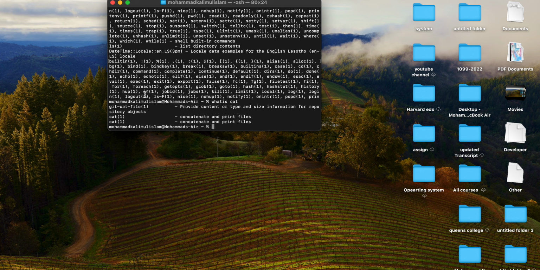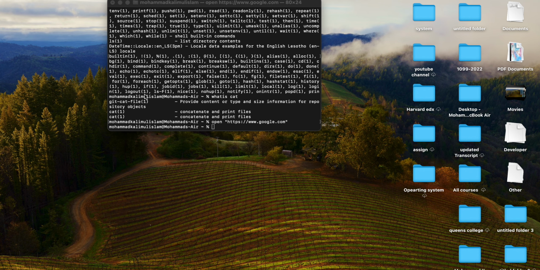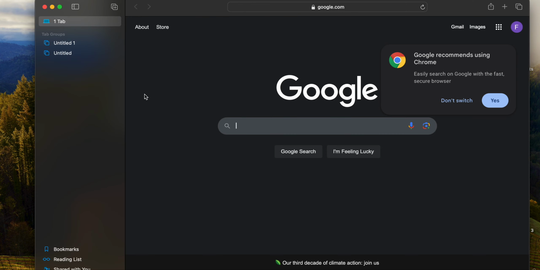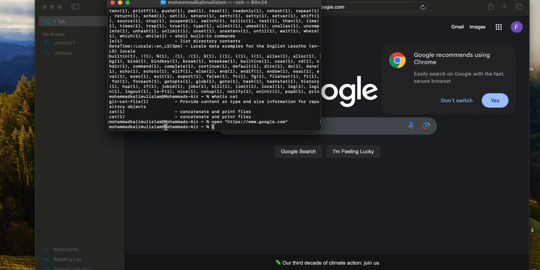And if you want to directly go to a browser, then you just need to know open. It can definitely give you a lot of options, but open a specific browser. For instance, if you want to do https://www.google.com. That's it. Let's see if it takes us to Google. Beautiful, it takes us to Google.